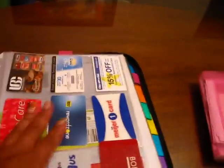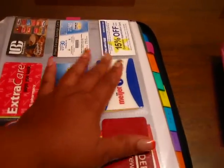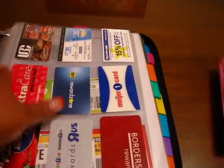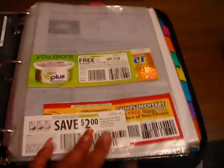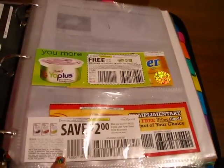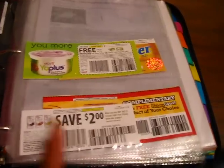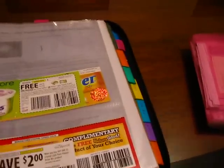Next up is where I keep all of my store cards and reward cards. I keep those on me, even though most of these cards have key chain cards with them — those are normally the ones I use — but I still like to keep my larger cards and this is a good way of doing that. Behind that I have a section where I keep all coupons for either free items or high-value coupons that will make an item free. These are the crystal light coupons that Vocal Point sent me, and since they are $2 a piece, I guarantee I will be getting some free crystal light. So to me, those are free coupons.